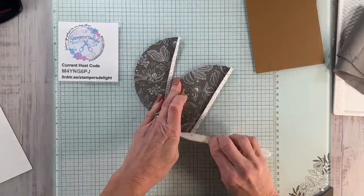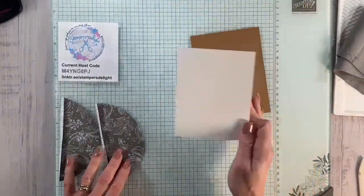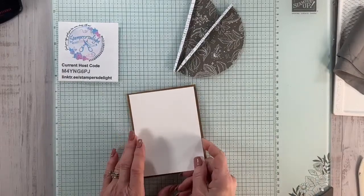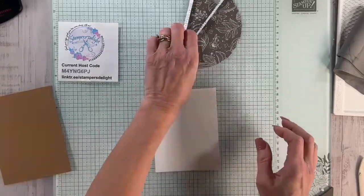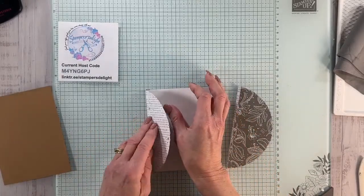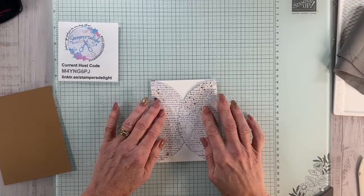Now this is a very thin piece. The next piece I have is, I'm sorry, I gave you the wrong information on this one. This is 5 1/2 by 4 1/4. This piece is going to layer right on there, so that is 4 by 5 1/4. For this one, I want these pieces right here. So it's a gatefold card, but using the Designer Series paper. So these pieces are going to go just like that.